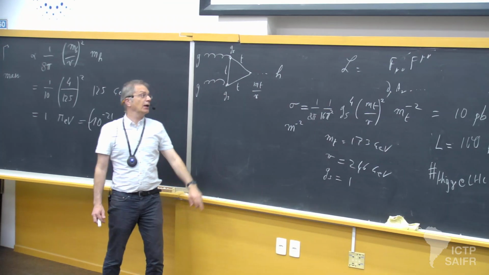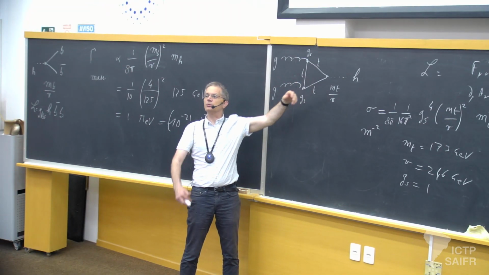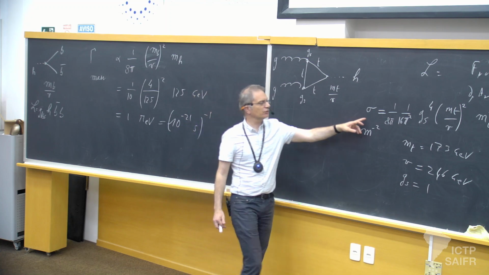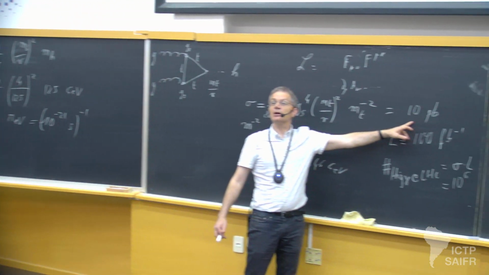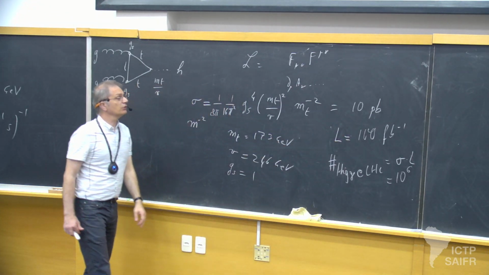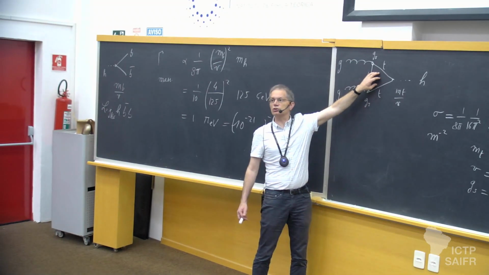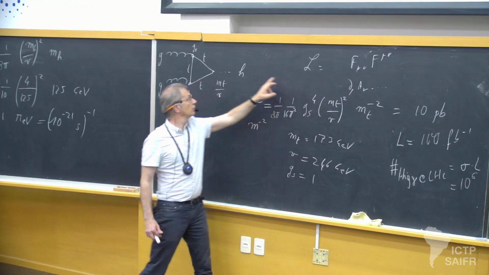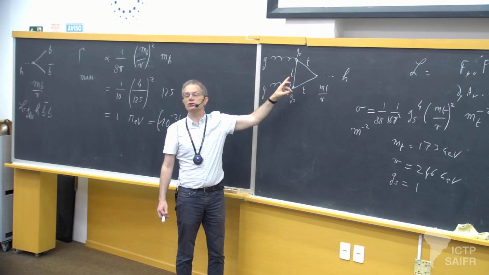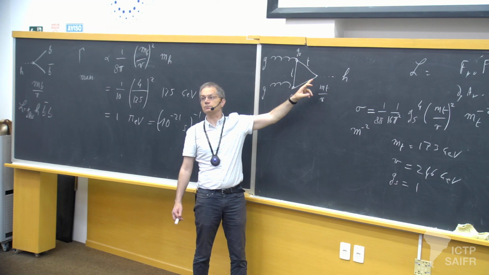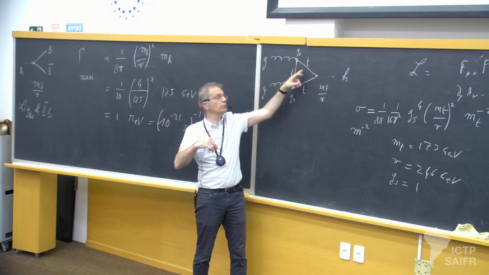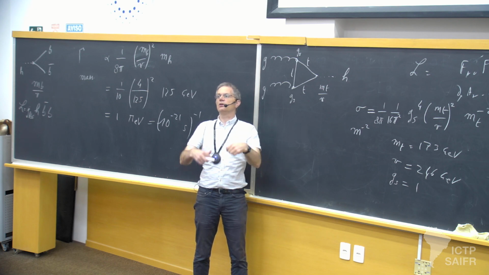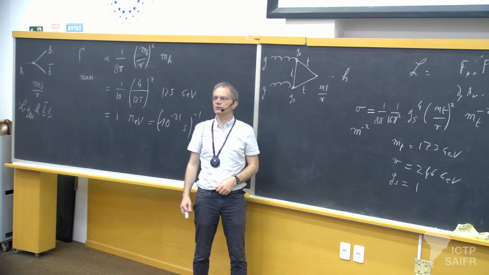So you will tell me, yeah, but okay, there are more quarks than the top. You could add the up, the down, the strange, the charm, the bottom. So shouldn't the cross section be 6 times larger, or maybe? The answer is no, actually, and that's due to the structure of the loop. So this result is true for quarks that are much heavier than the Higgs boson. Otherwise, you can see by computing the loop explicitly that the loop factor goes to 0, basically. It's proportional to the mass divided by the mass of the Higgs, typically.